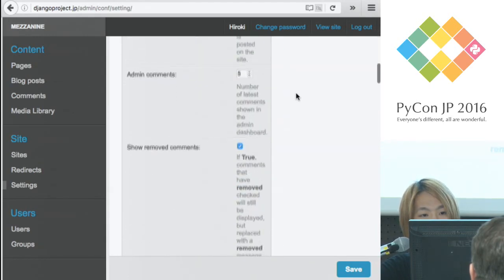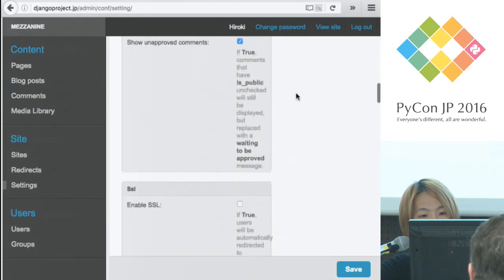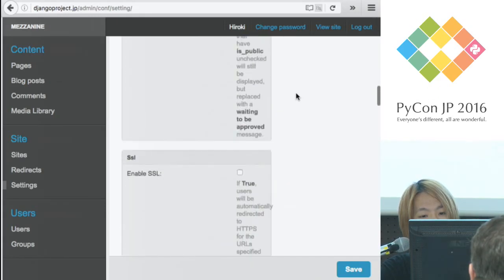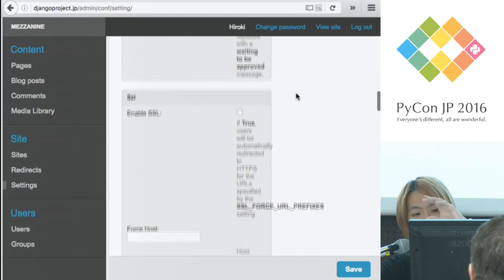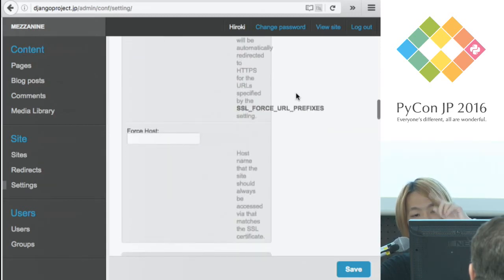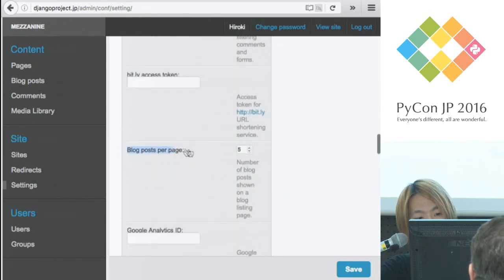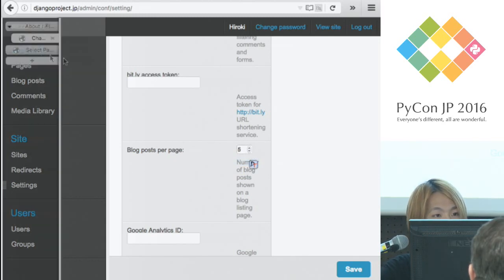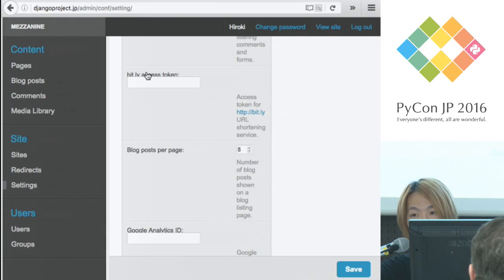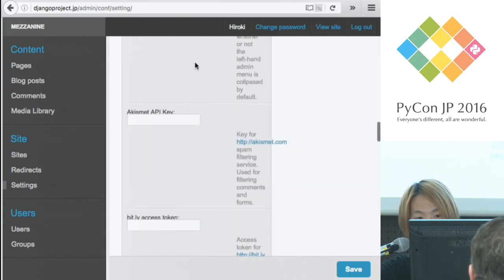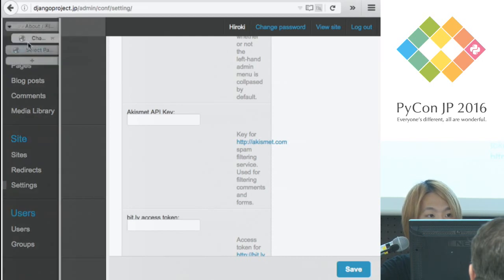For example, I sometimes edit the number of items on one page. This blog posts per page, for example, you can change. It's so useful. Okay. These are the basic features of Mezzanine and why I used it on djangoproject.jp.